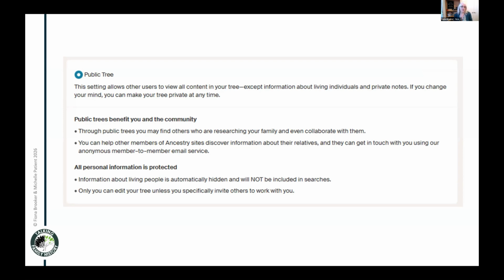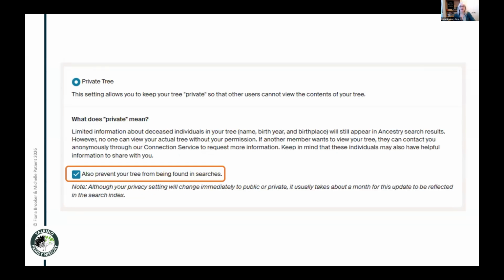So these are a huge benefit to the community out there who are using Ancestry, because you are able to work out how people are related to each other. You are able to get some hints about how your tree and their tree may come together, etc. So it's well worth being able to set a tree public, but I also understand that for some people they need their tree to be set at private.